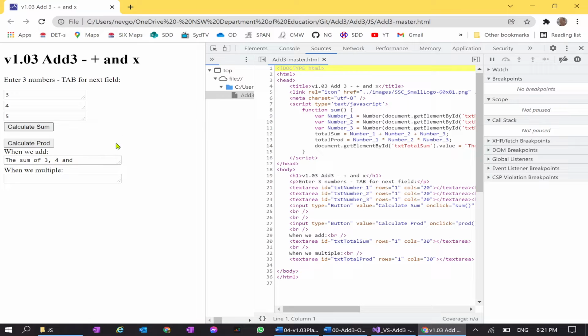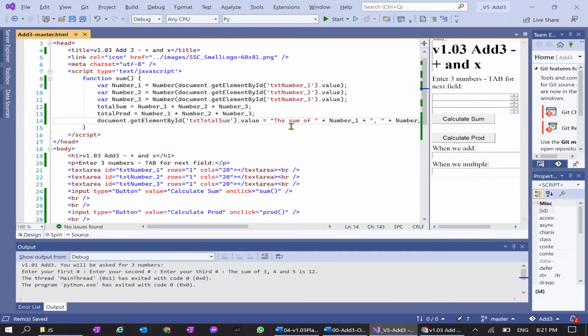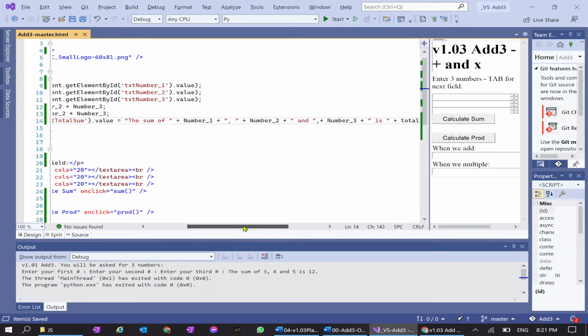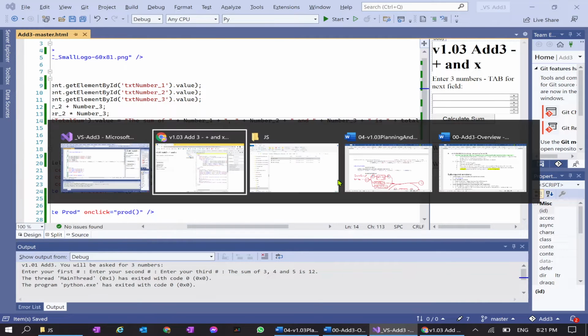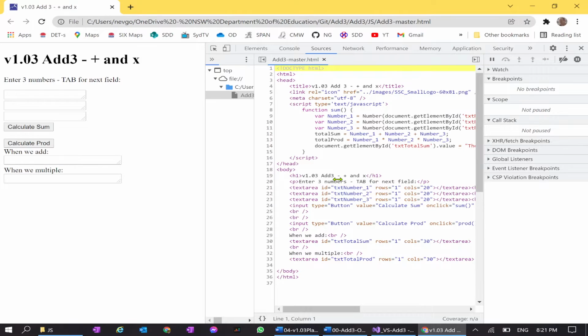The sum of 3, 4, and I've got my problem. 3, that's first number, second number, and that comma is a problem, maybe. Let's try that. Control S, Alt Tab, F5, 3, 4, 5, enter. Alright, that's better. The sum of 3, 4, and 5 is 12.